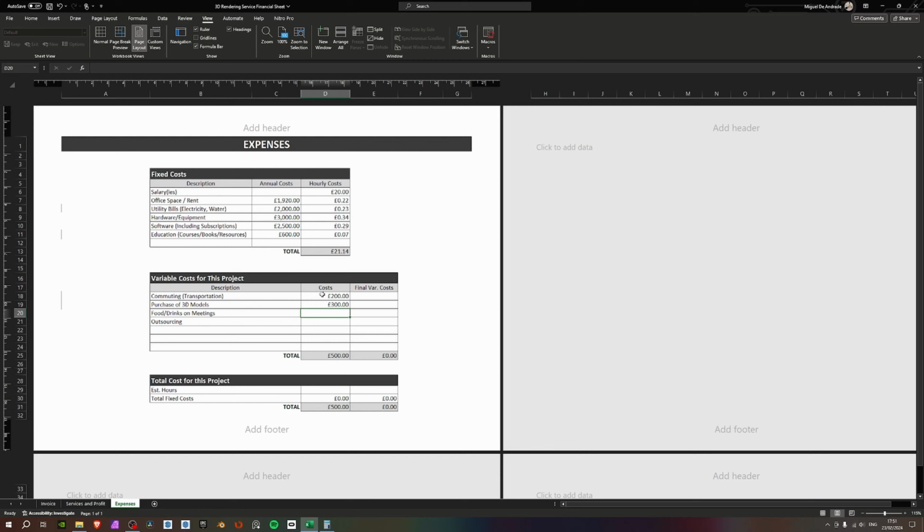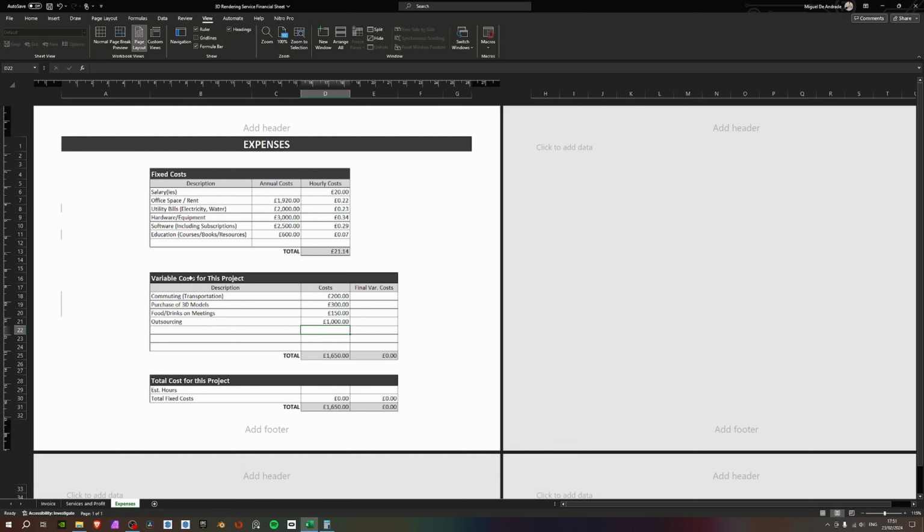So food, drinks, and meetings, you might go to the client and have a meeting with them, have a lunch, have a coffee, discuss things out. So you can put that in here as well. Let's say, just for the sake of it, £150 for 3 meetings. Outsourcing, you might want to outsource some of your work, and you might know some people that do things better than you. They are faster, they know the system better than you, so it's always worth it to outsource. So let's say for this project alone, 1,000.